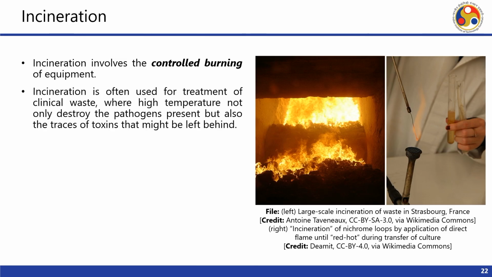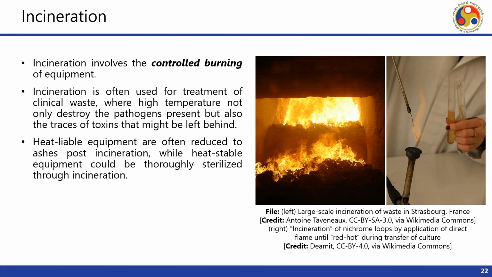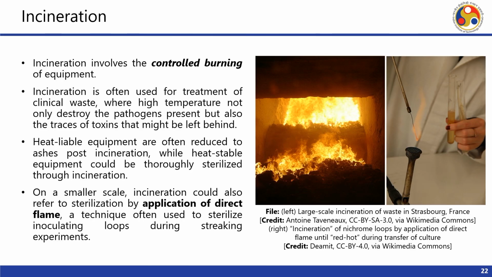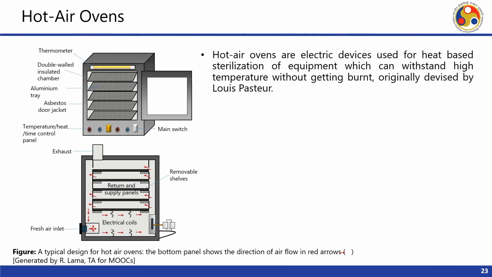This is often used for treatment of clinical waste, where high temperatures not only destroy the pathogens present, but also traces of toxins that might be left behind. Heat labile equipment is often reduced to ashes post incineration, while heat stable equipment could be thoroughly sterilized through this method. On a smaller scale, incineration could also refer to sterilization by application of direct flame, a technique often used to sterilize inoculating loops during streaking experiments.